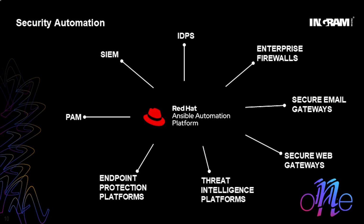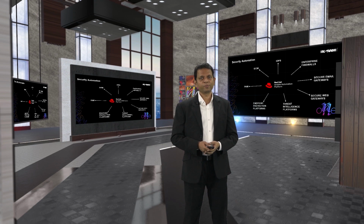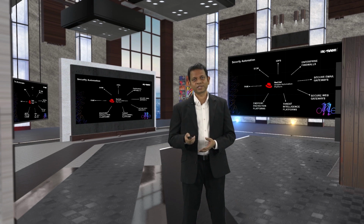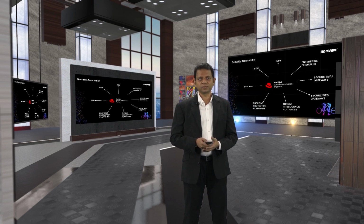There have been many tools used in enterprise organizations for security operations. Each tool may be owned by different teams. For example, the IBM QRadar team as part of SIEM, Cisco may be part of the firewall team, and so on and so forth. When an incident happens, it's important that each tool and team work together to identify and resolve the issue. The challenge here is the lack of integration between various teams and policy. Each time an incident happens, it may take time to investigate and resolve the issue. A unified language should talk to these tools to automate the whole process, which is Ansible.